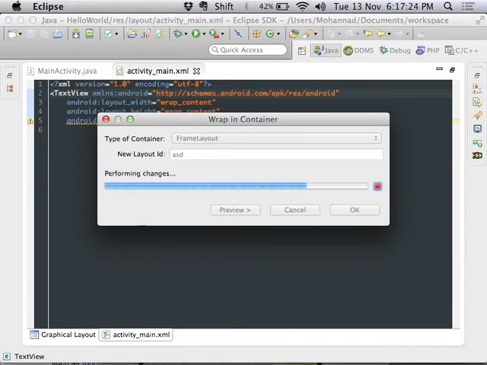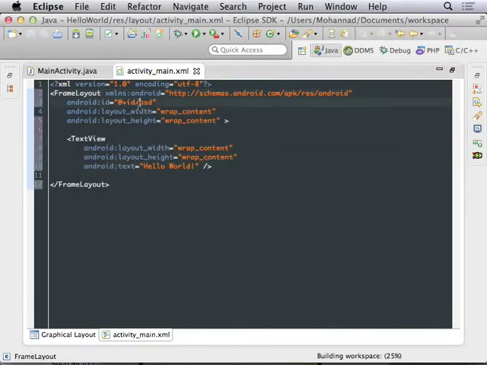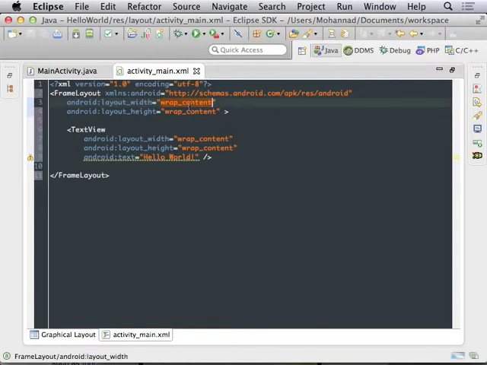And I don't really need an ID. I'm just going to write ASD and then actually delete it. Now, I want my frame layout, the container, to actually span the entire parent. I want it to be the whole screen so I can center the other guy within it. If both of them wrapped content, they would shrink and go in the top corner. Does that make sense?